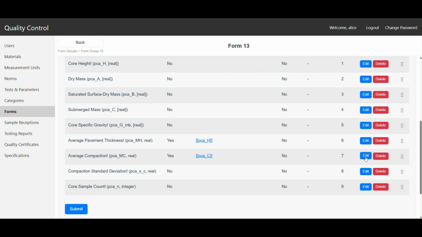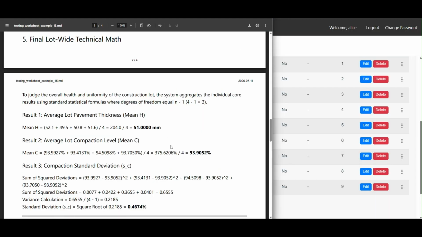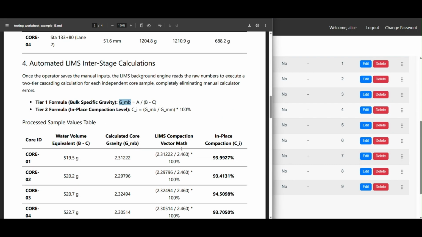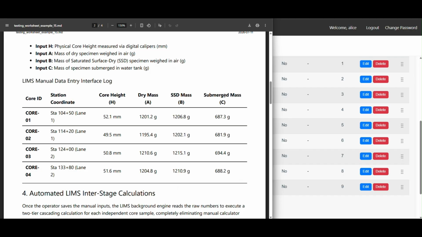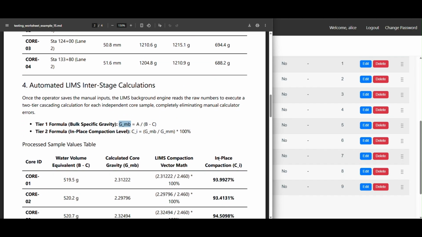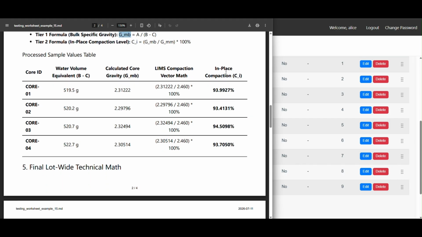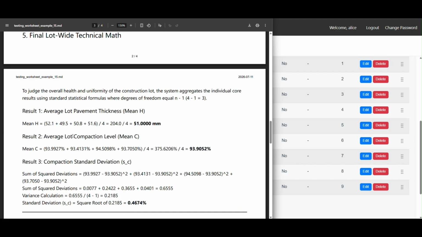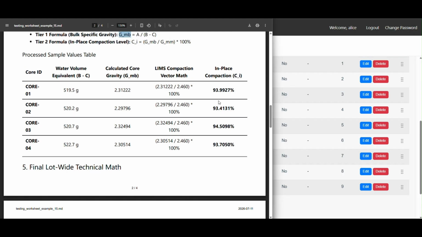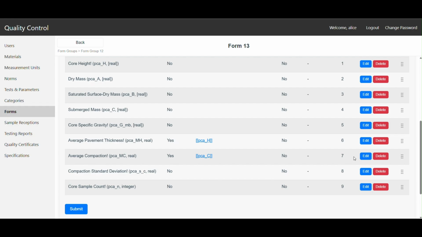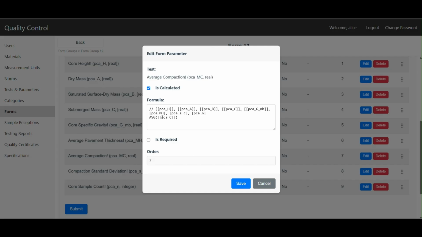Actually, no, this is not correct, because C, it's submerged mass, is not correct. In place compaction is this one, and the average compaction level is an average of these values. So let's correct the formula, edit.